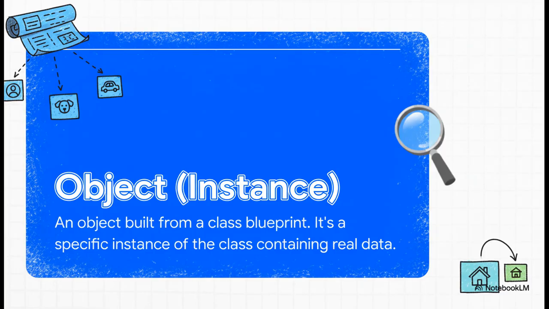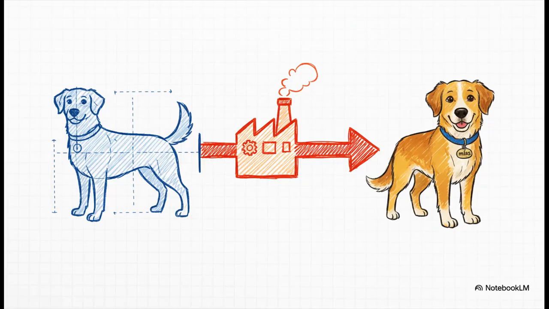Okay, so if the class is the blueprint, what's the actual house you live in? Well, that's the object. An object, which is also called an instance, is the real thing you build from the class blueprint. It's filled with actual real data. You don't live in the blueprint, you live in the house, which is an instance of that plan. And this right here is us actually building from that blueprint. We're taking our dog class and we're using it to create a specific real dog object. We'll call him Miles. This whole process, this act of creating a real object from a class, has a fancy name, instantiation.